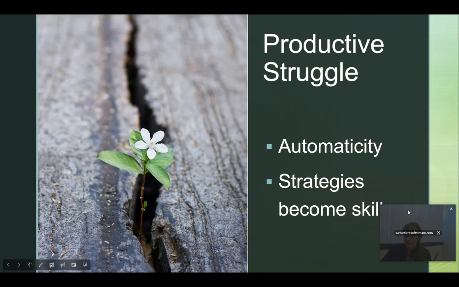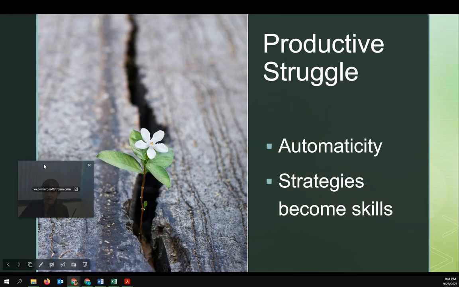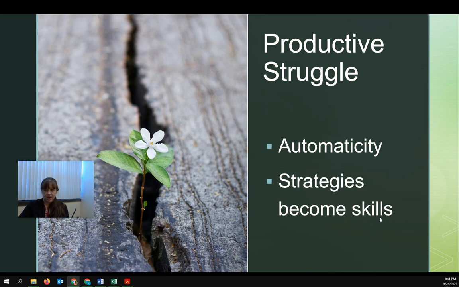And another thing that I want to draw your attention to in this chapter is their discussion of productive struggle, because I just think it's really useful and really helpful. We know that in reading, our goal is automaticity, because that's how we understand, when we're reading without having to consciously think about it. When we're predicting the ends of sentences, and yes, we see the words there, but we process so quickly that we're not even conscious of it. That's automaticity, right? And that's our goal in being good readers in any discipline.